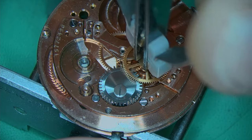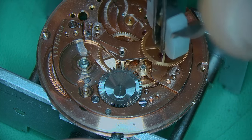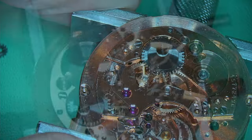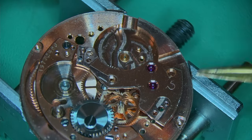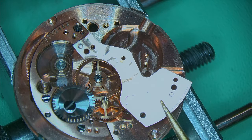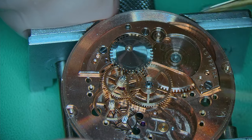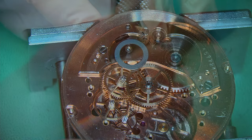This looked like a normal driving wheel to me and this is where I actually made a mistake — it's not a driving wheel at all. It's just a third wheel which has got two wheels on it instead of one. It's an easy mistake to make when you're working on many movements. Later on I put it back together with my staking set, which I didn't show on the video. For channel members there is actually the full unedited version of this, which is around three hours long.